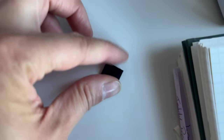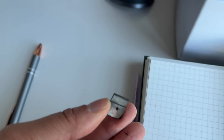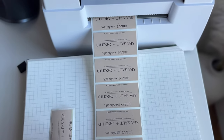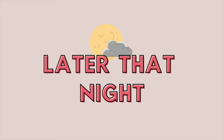This is it. This tiny little piece, they call it a wiper. Apparently you need to change it every, what, like 2 or 3 years? And I've had this printer for exactly 3 years. So I could have avoided a lot of tears and frustration, but now we know.